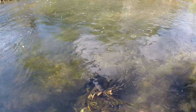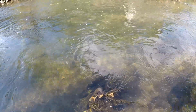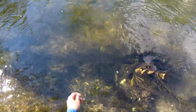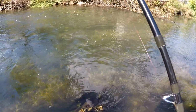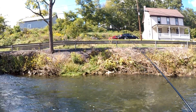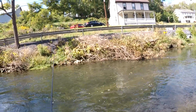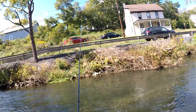I gotta say, I didn't think I was gonna like this really light setup as much as I am. Watching the jump of the sighter is so much easier with this really light, like 5-pound Maxima. And especially on that last catch, you guys should definitely have been able to see that crazy big jump. And sure enough, that little brownie took it.